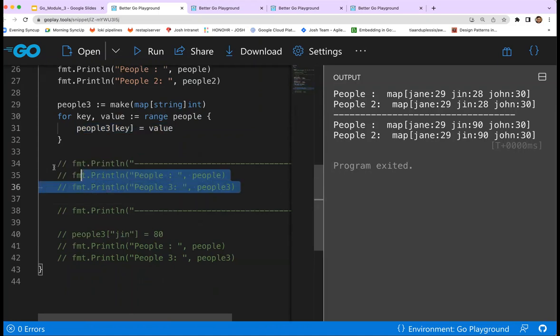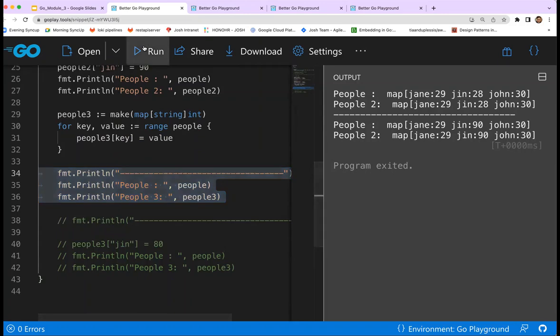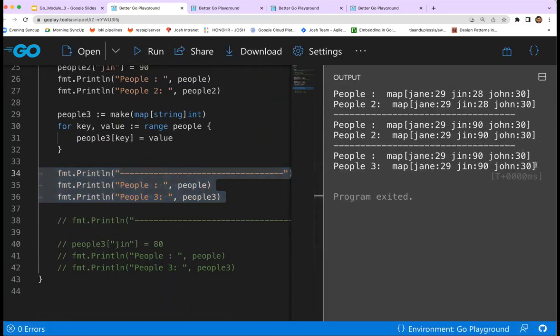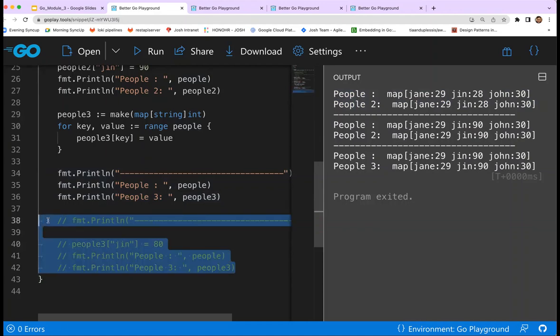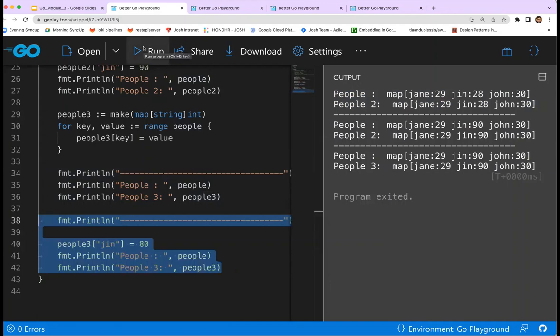So when I print the values, in the output you can see that people and people3 both are the same, since I have used all the key value pairs from the people map only. But if I try to change anything in the people3 map, it should not affect the people map.